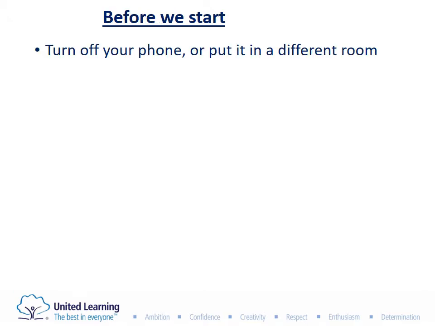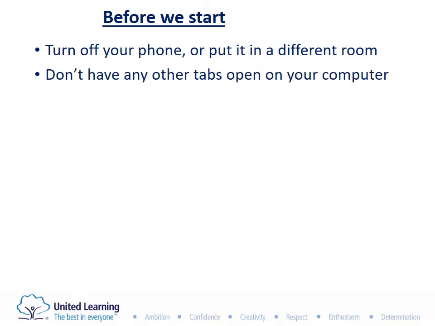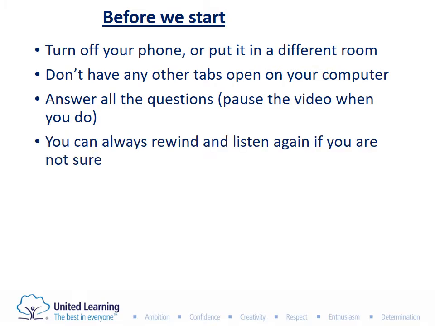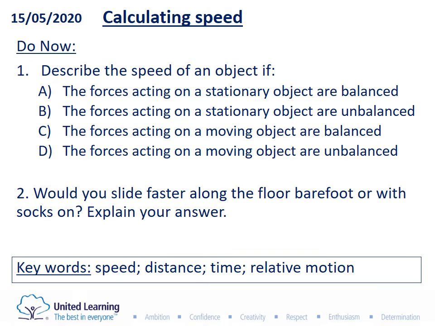So as per usual, please make sure that your phone is off or in a different room. Don't have any other tabs on your computer to avoid it being slowed down. Answer all the questions, making sure that you pause the video or PowerPoint when you attempt them. You can always rewind and listen again if you are not sure about something. Do not give up. Please do the do now activity based on previous learning. Pause the video while you do the questions.